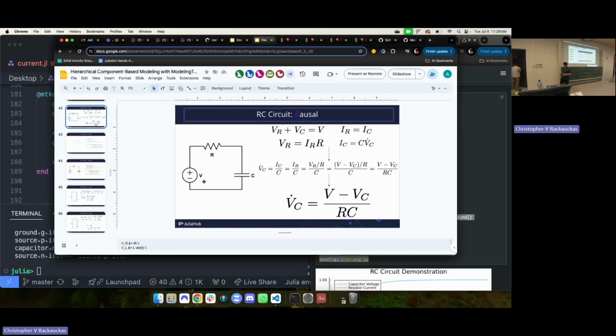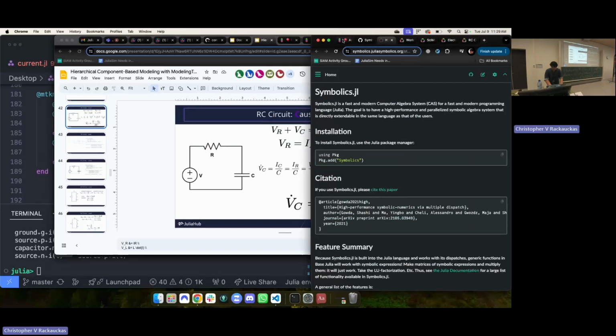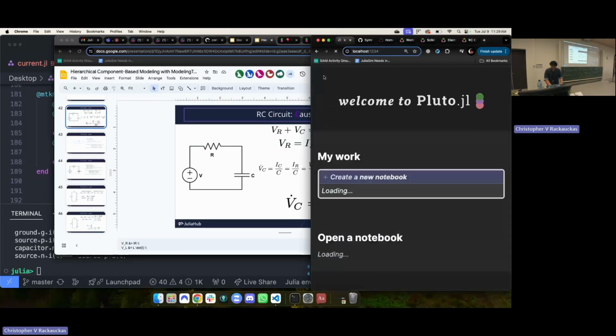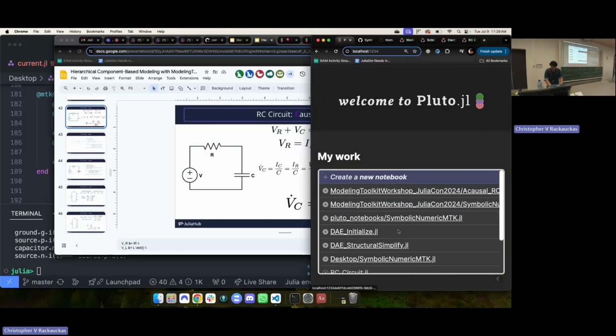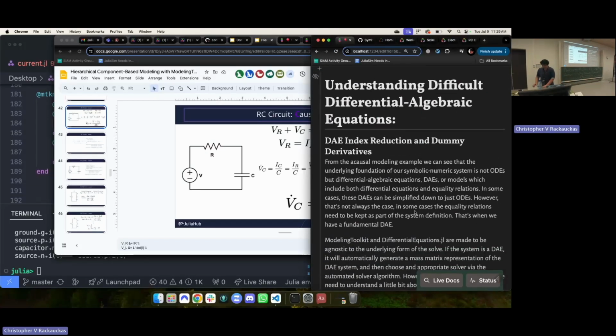I would say the distinction really comes from the fact that historically a lot of tools prescribe causality on all components, meaning they prescribe what was an input and output on all components. This is a way of distinguishing that mode, which is called causal, from something else, which doesn't prescribe causality.